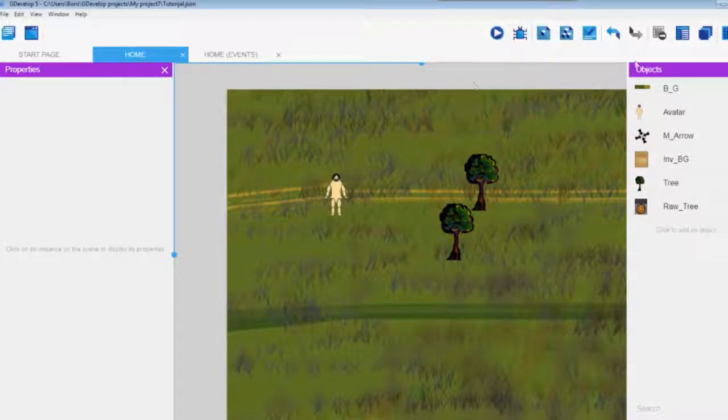Now we'll click here, but first when you are making a tree, remember what color your background is. You can see that our background is pale, so our tree needs to be darker so you can see it better.